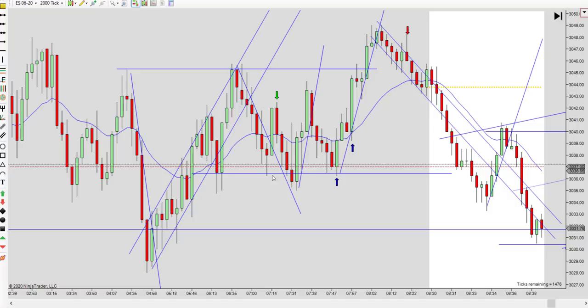But finally, look how many times you bounced off that level. That's a key entry point. So if you get a setup down here, you want to go long if you got enough room to get out before you get back to the highs. Well, notice what happens here. You got a new high, you're moving down. And you actually broke high, you broke lower here and then came back up.